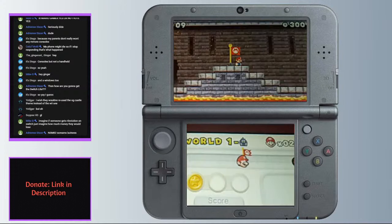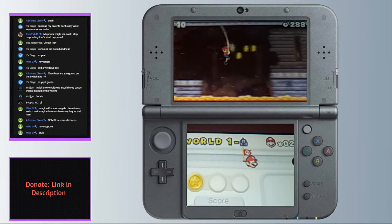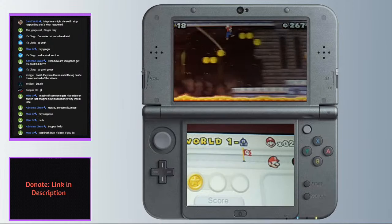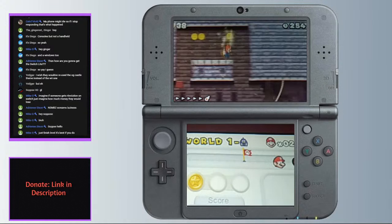Imagine if someone got Revolution on Switch. Oh, dang. Just finish the level, it's best if you do. Well, I'm trying to go for 100%. There's something going on here, like... Is there like a... God, I hate this game. There's nothing up here.